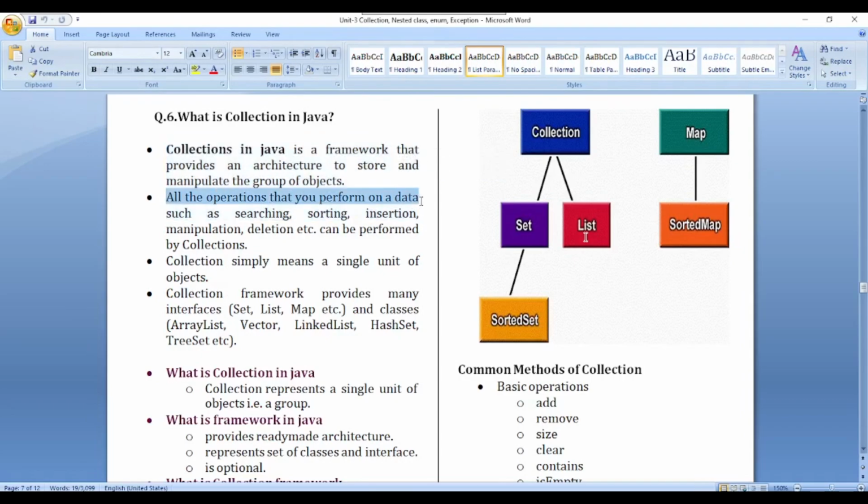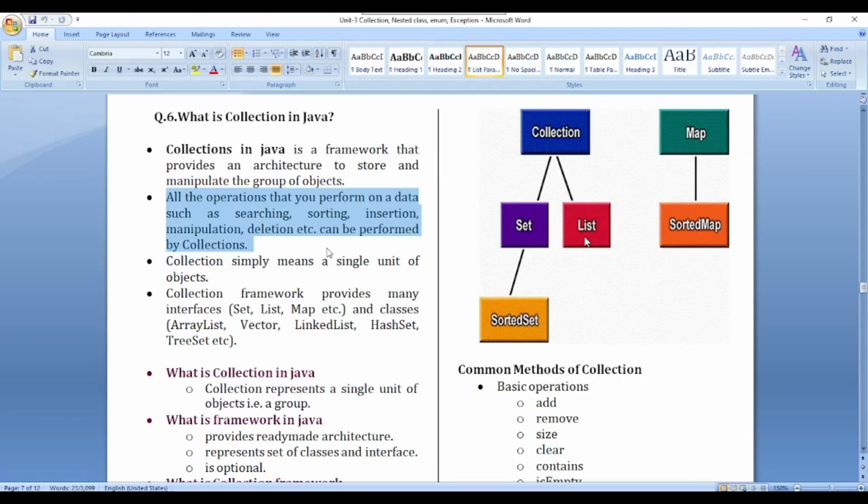Then next point is all the operation that you perform on a data, such as searching, sorting, inserting, manipulation, deleting, etc., can be performed by collection. So suppose you have an object and object has the data, so on that data you can perform such an operation like searching, sorting, inserting the data, you can manipulate that data, and you can perform the delete operation also on the particular data by using collection.